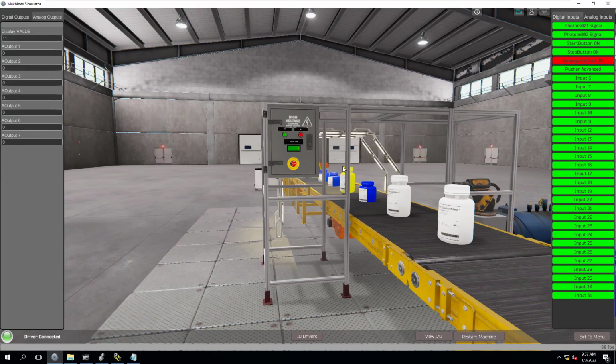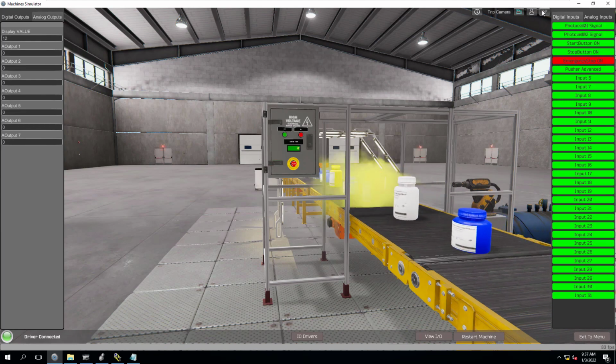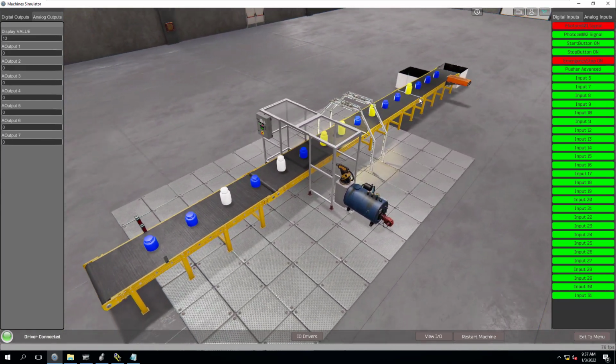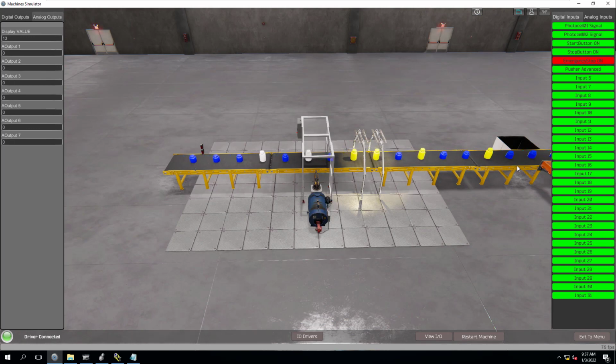What do I mean by advanced pusher? At the very end down here, you can see that this advanced pusher is going to push out all of the yellow bottles. This pusher is going to come out and hit this yellow bottle, and the blue bottles are going to continue through to the end of the conveyor. So all of the yellow ones, that's using bit 15, and to spray it, I'm using bit 5 of that bit shift. So it's actually bit 6 and bit 16 that we're using, but when it comes to it, it's offset by 1 because we use 0 as an actual counter, right? So just keep that in mind.